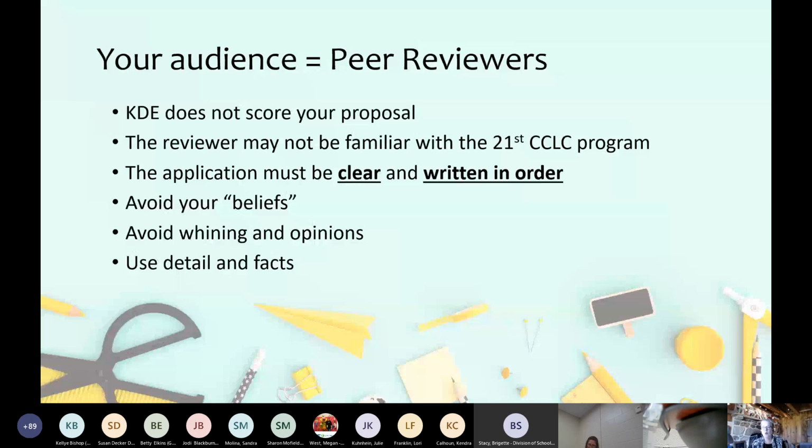It also should be written in order, and I cannot stress how important that is. Okay. For example, let's look at page 43. Go to page 43 and let's just look at some of the bullets. All right, let's look at linkage to the regular school day. There are 3 bullets there. And you know, I could just write paragraphs and you could try to find that information, but a much better way is to keep the bullets in this order and write to each bullet.